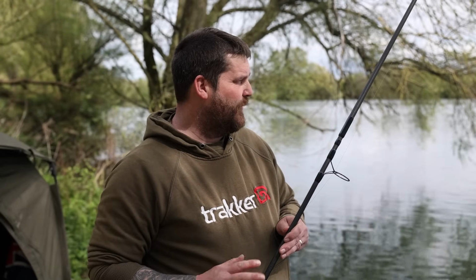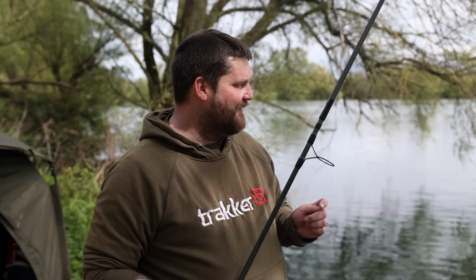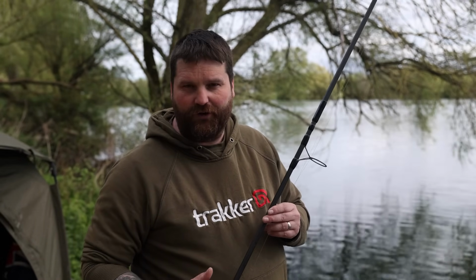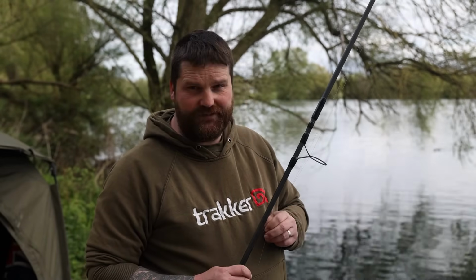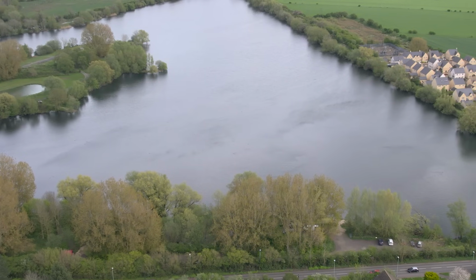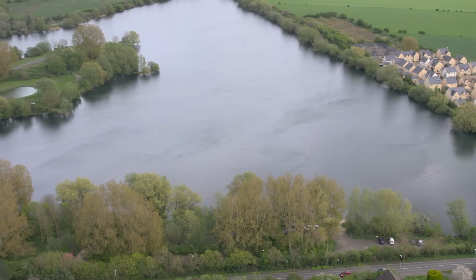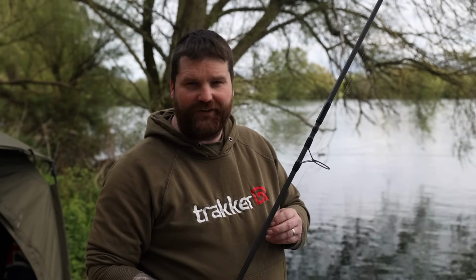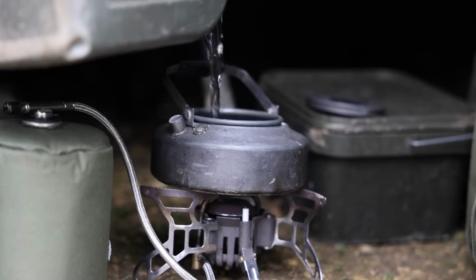Started off with 15 to 20 spoms. I lost count after 15, but definitely didn't go over 20. And that's basically what we've put out there. So three rods, all on wafters, bit of bait over the top, and sit back and hopefully watch. Have seen some fish show a lot longer than me in the prime swims, big double, out onto the point area, but there have been fish coming from this area. So we will stay very optimistic. Bait's out, rods are out, time for a brew.